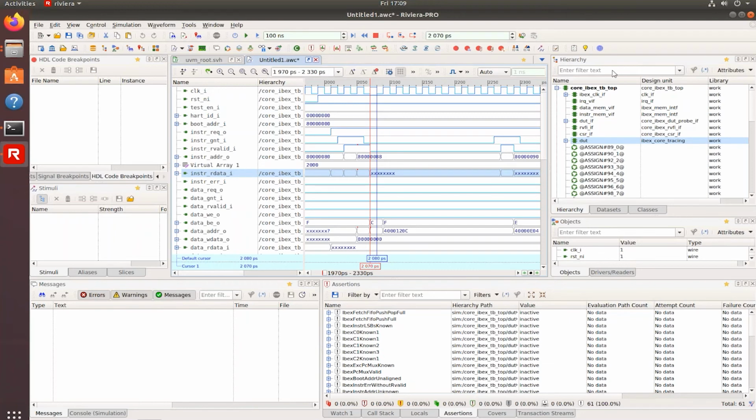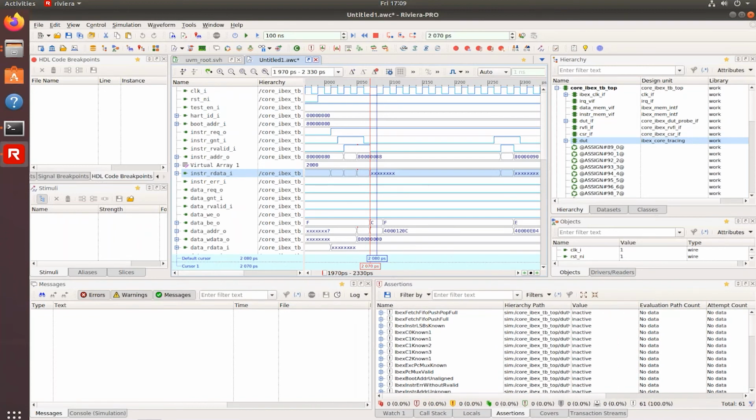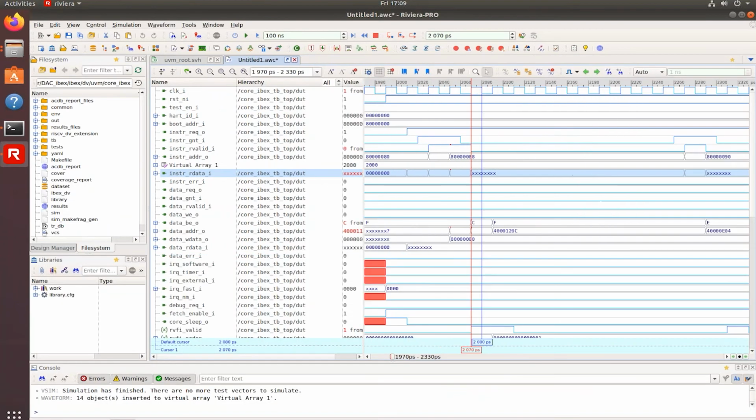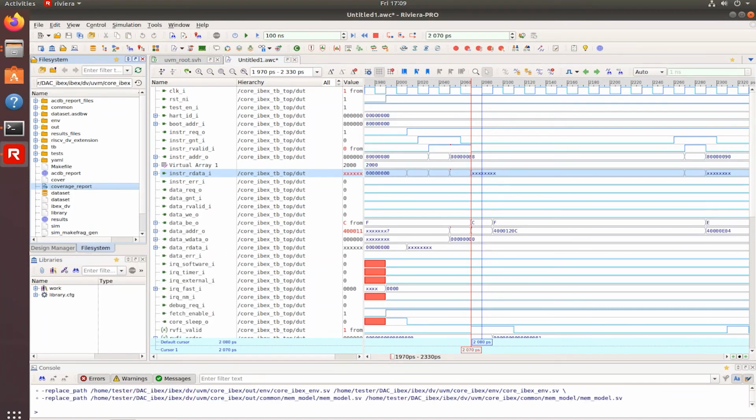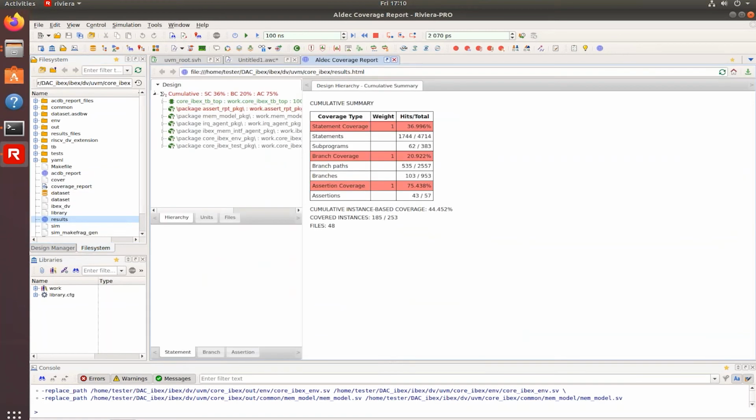And let's go ahead and take a look at some of the coverage options and the coverage that we have available. So for code coverage, the coverage data is there once the simulation is run. We just need to run a few commands to generate a HTML report. And I have a script for that already. I'll just execute that. And now we should have the results generated. And let's take a look at that results file.